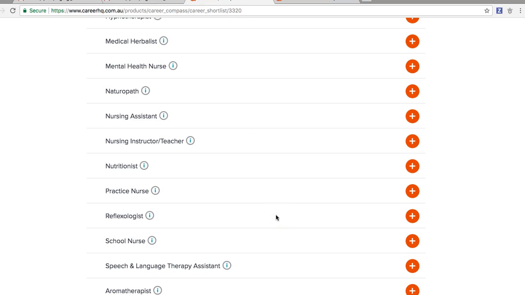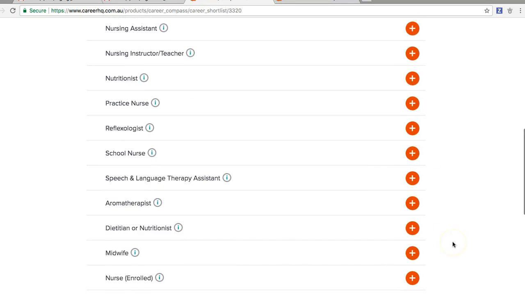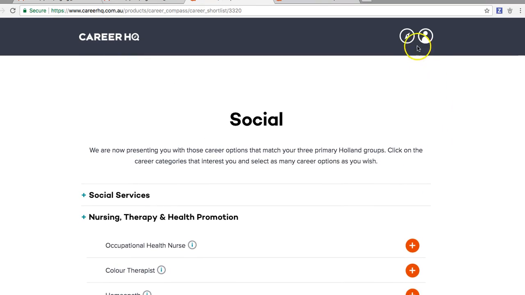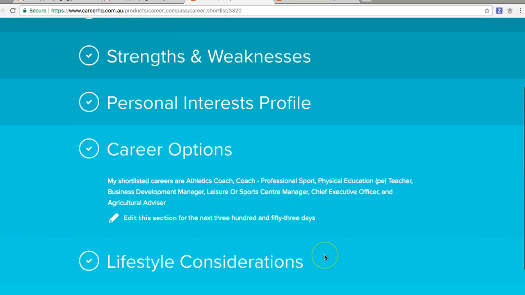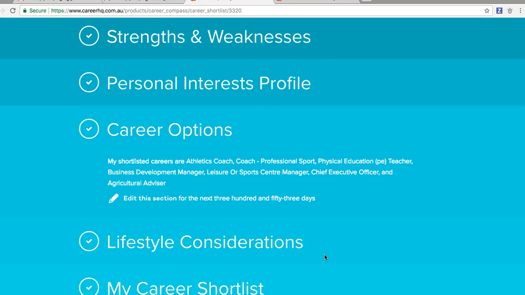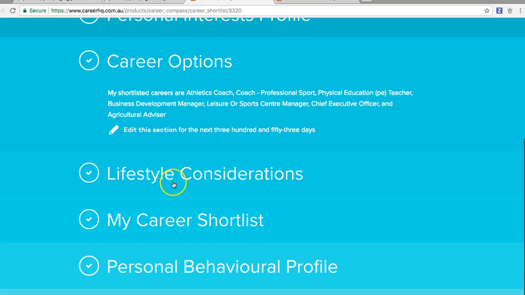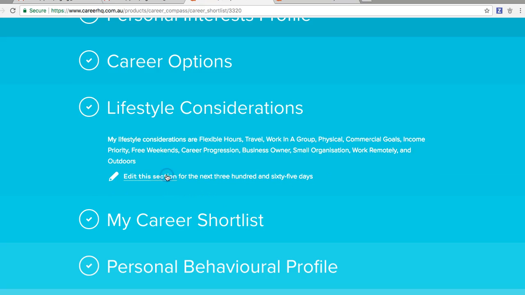So once an athlete thinks they're interested in that career, they can tick to take that forward as part of their extended shortlist. What they do need to do at the end of this section is reduce that shortlist from however many, it could be 25, 35, down to a maximum of 10 and a minimum of 6 careers to take forward. And that's so that they have a lot of options. We're big on making sure they've got more than one option to reduce the anxiety around having all eggs in one basket and allowing them to research more.